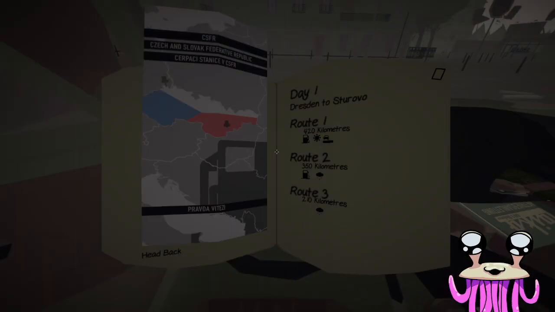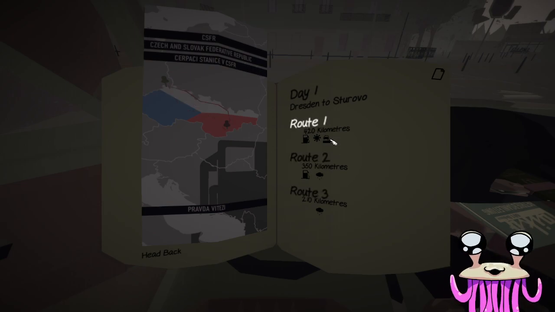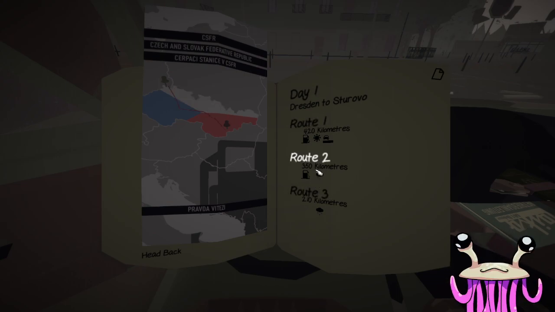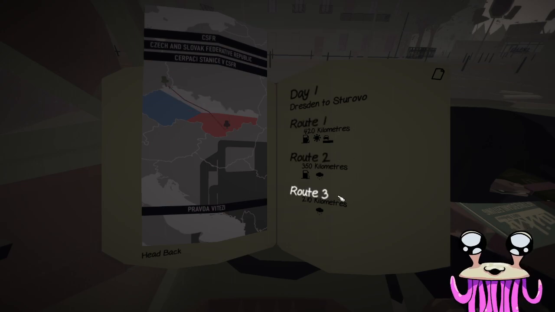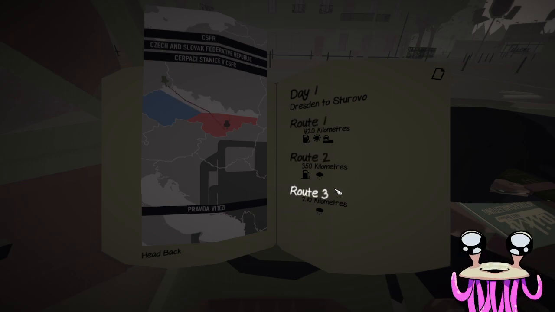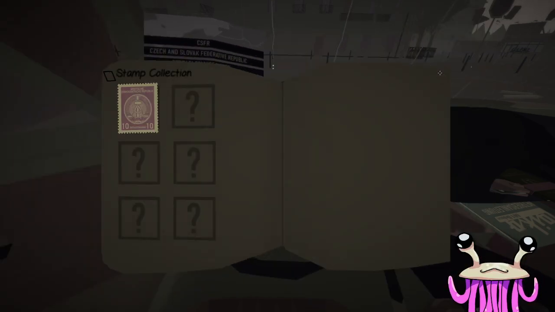I guess I gotta pick a route for today. Oh, we're going into Czechoslovakia. The Czech and Slovakian... Yeah. Let's do route 3. That seems like the shortest route. But we can't fuel up on this one. Interesting. Though I still think route 3 is the best route. I guess that makes it rainy again. Lovely.